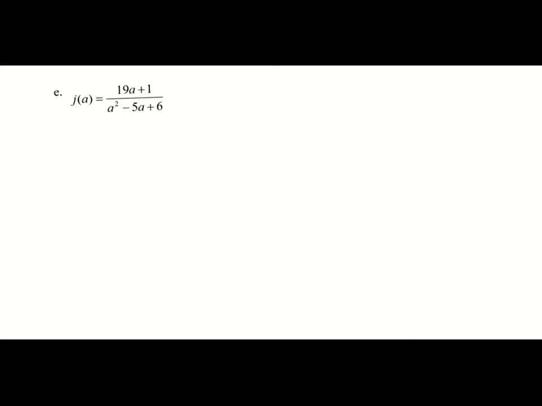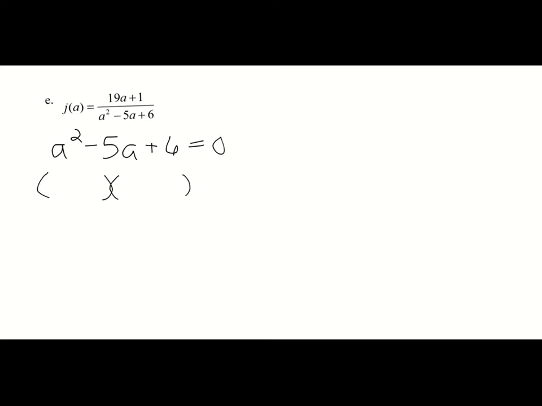All right, so here we're going to look at one more where we're going to find the domain and write it in set builder notation and interval notation. Here again, we have a quadratic, a squared minus 5a plus 6, and we'll set that equal to 0. We're going to go ahead and factor it. It's an easy trinomial. I'll have a and a. It's a minus and a plus, so it'll be two negatives.